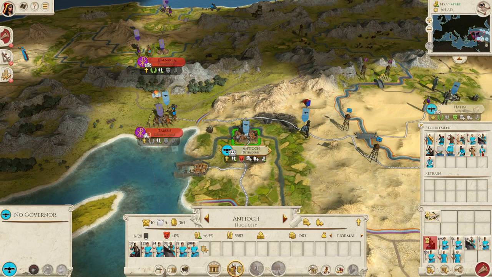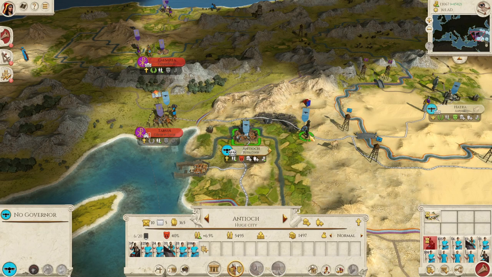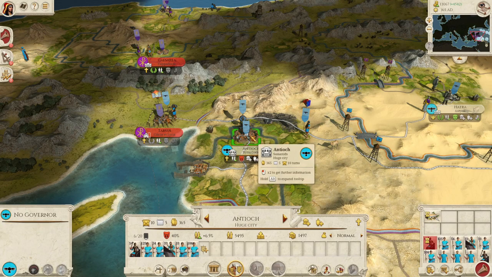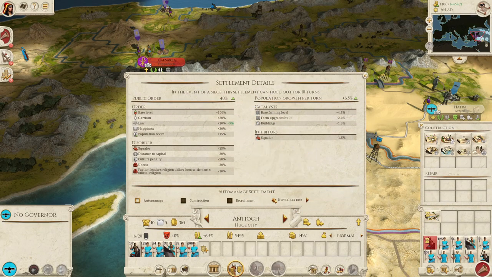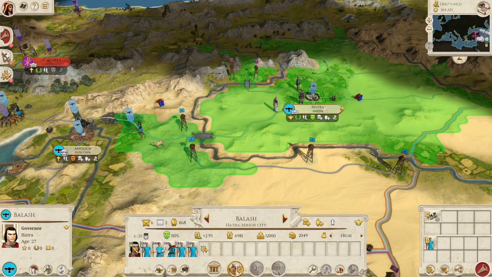And after some peasants, I think we are going to start training the clibinary. And our general almost got to the city. And maybe that will be enough.